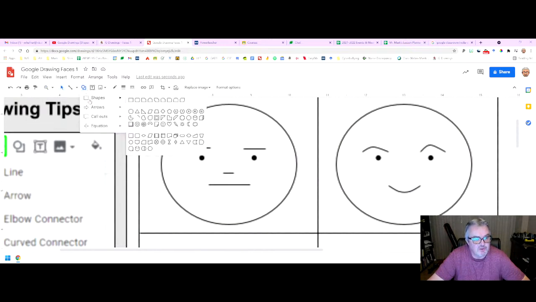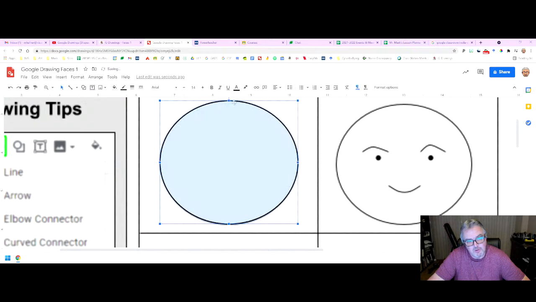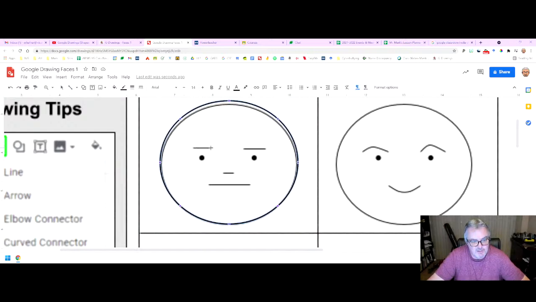And then start working. Let's go get a shape. It's a circle. We'll do the basic shape here first. And there we go. Now I can't see anything there to work on it, so let's make this transparent. And now we can start drawing lines. Let's draw this line. Now if you notice when I'm holding down the left mouse button, if I press shift at the same time, I can lock it into a certain position. Like this is horizontal like this, and I can do this one over here, and I'm pressing shift just so it doesn't go up and down.